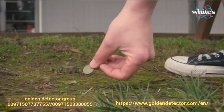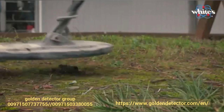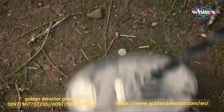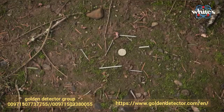Now I'm going to take my Jefferson nickel and I get a really clean signal. It'll be the same with a gold ring or a gold nugget as long as it's big enough to be picked up by a PI. It's very clear that you've got to dig that target.